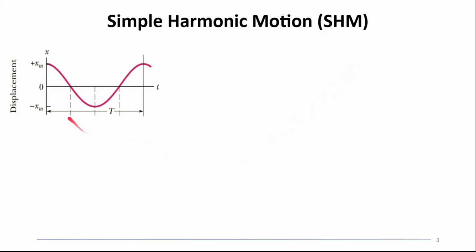Now let's take a look at what simple harmonic motion is, or SHM for short. If we take a look at our displacement graph that we saw for our mass spring system on the previous slide, we get a wave that looks kind of like this. You'll have a maximum displacement right here of positive xm at the top at t equal to 0 possibly, and then you'll eventually reach your equilibrium position, and then you'll reach this point here. Then you have another maximum displacement, then you go to equilibrium position again, and then you go here to another max displacement.